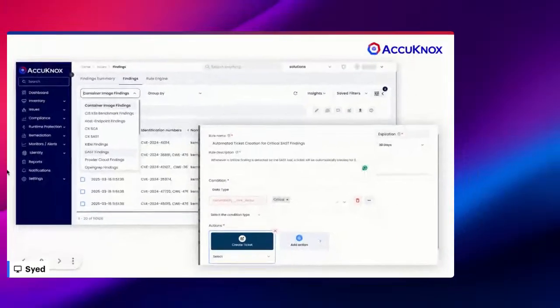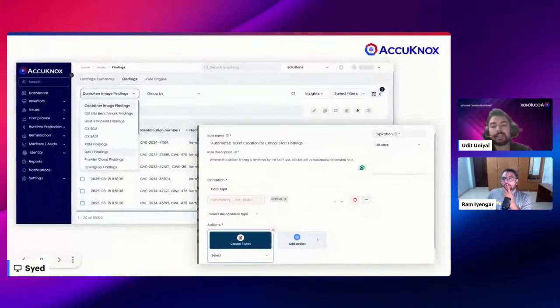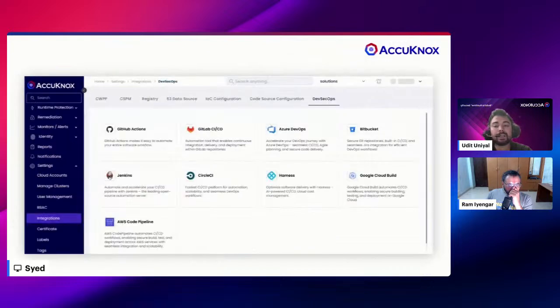And one more thing is that there are multiple tools in the market. If you look for SAST tools, there are multiple tools in the market. I would suggest that you go through each tool in the market and try out that particular tool in your ecosystem.